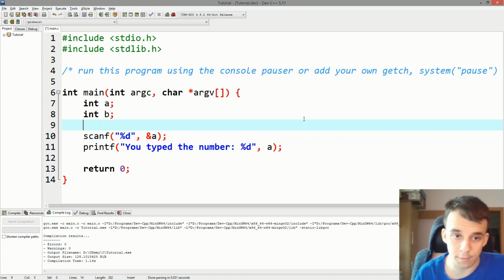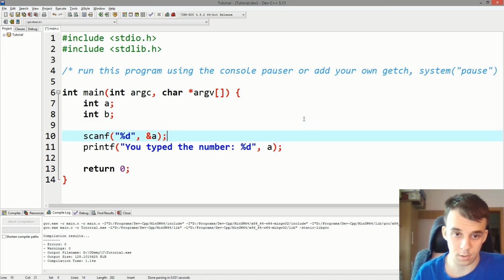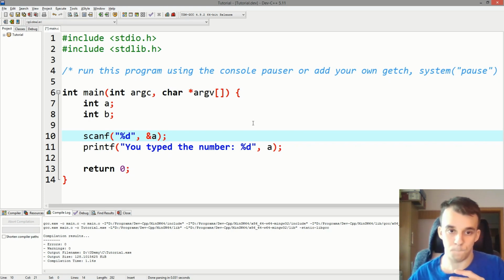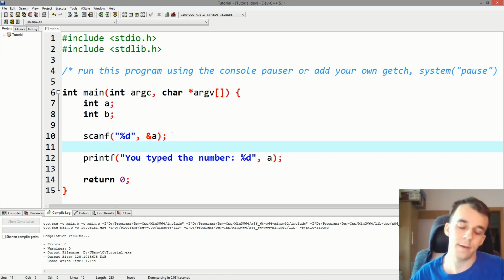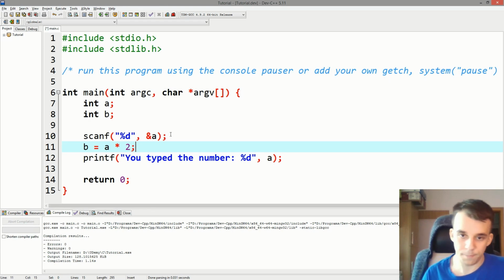To do this, first we need to decide where we want to do this operation, right? So we need to do this operation after we read the value of a from the keyboard. So make sure you do this after scanf. And then what you have to write is simply b equals a times, remember this is the multiplication operator, times 2 and semicolon.